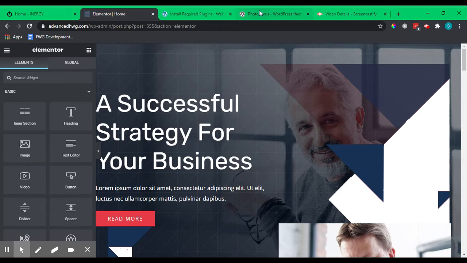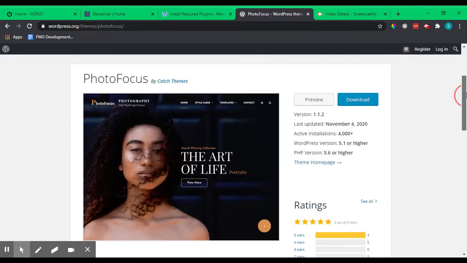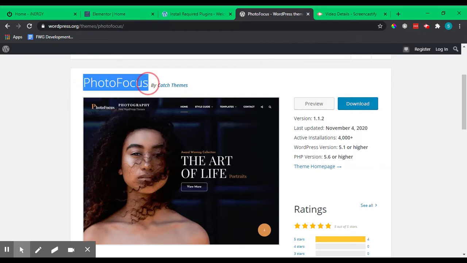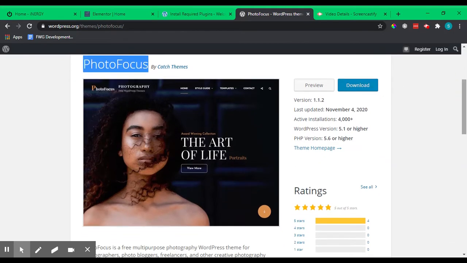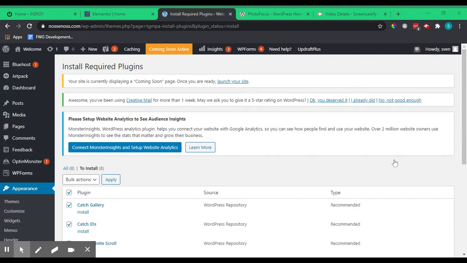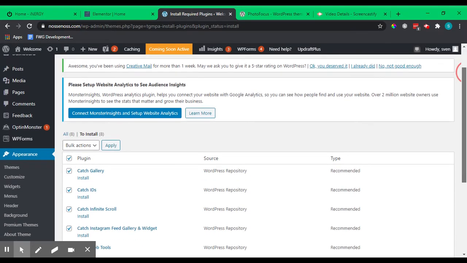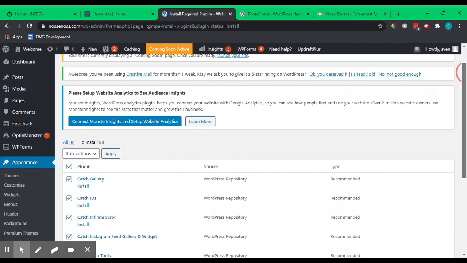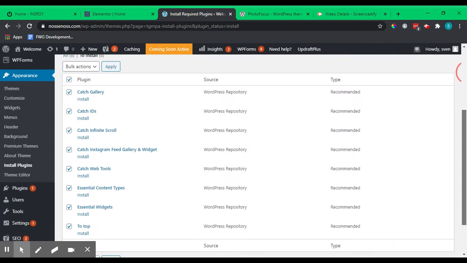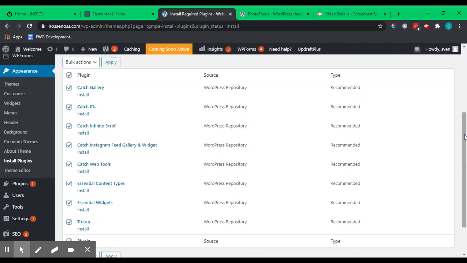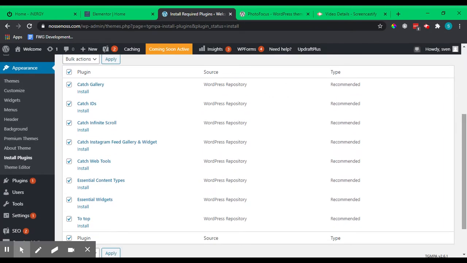Okay, so for free WordPress themes, I have just downloaded and uploaded this one to this site, and it's asking for a lot of plugins to make it work. Okay, so that's the first thing about random and free themes.